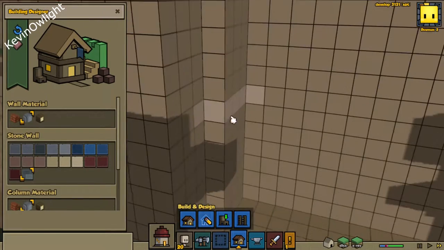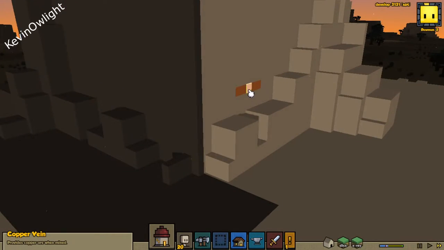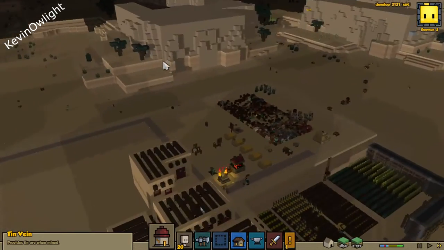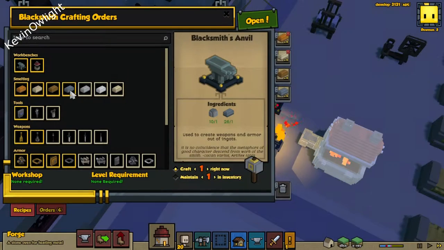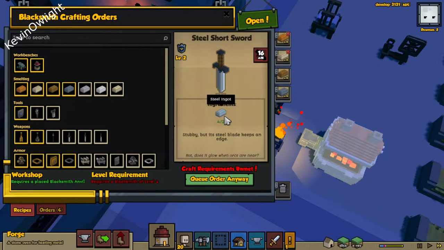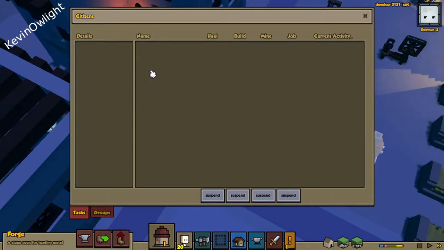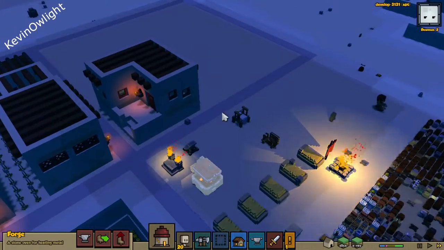So as you see here, there are a lot of things here. We get silver here, we get copper, we get tin, we get a lot of resources there that we can craft into something. As you see here, if I have quite a supply of everything here, I can make weapons. Here it needs a steel ingot, but before that my blacksmith has to be level 4. Okay, where is my blacksmith? Okay, the loading is ending. As you see here, my blacksmith is still level 2, so it will take quite a long time before he can reach that level.